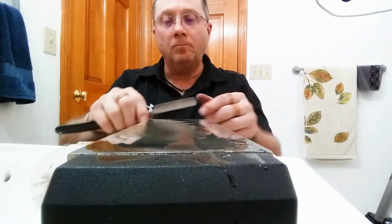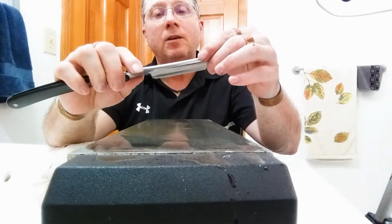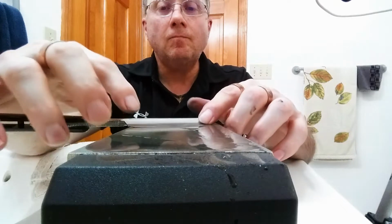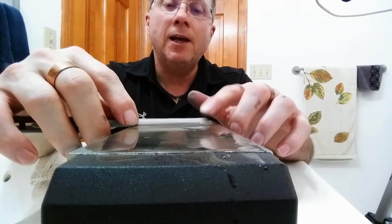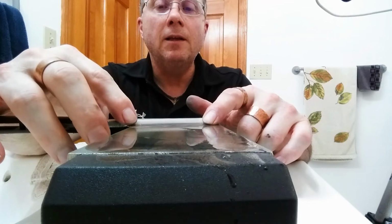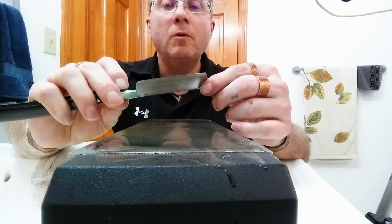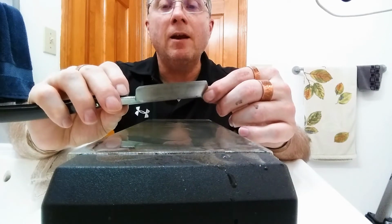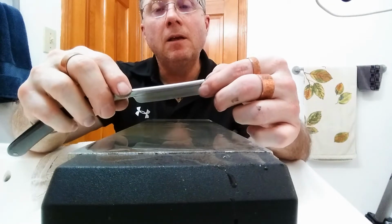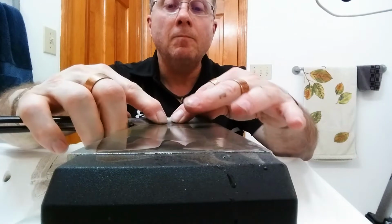Okay, now that is starting to look really good. Okay, so this side has got just a little bit left in it. I don't really want to go that much more, I don't think. I think we're pretty good right there. Maybe a little bit. Yeah, let's go just a little tiny bit more right there.